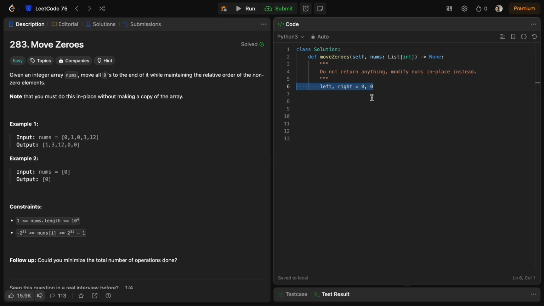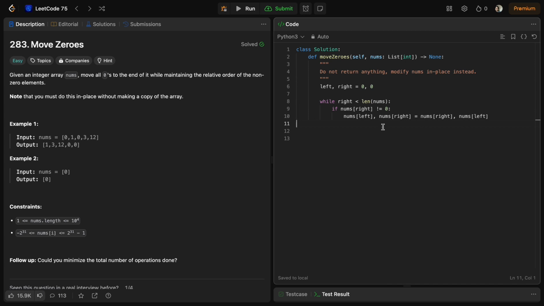So firstly, we will initialize the left and right pointers. We will solve this question using the two-pointer approach. We will loop through the nums array, and if the right pointer points to a non-zero element, we will swap with the left pointer.